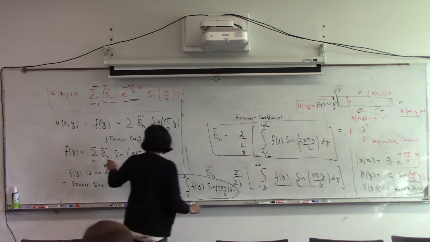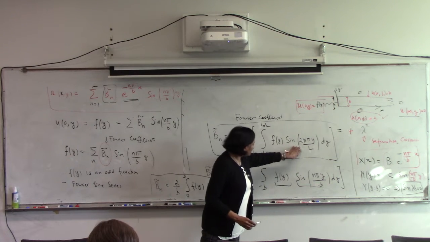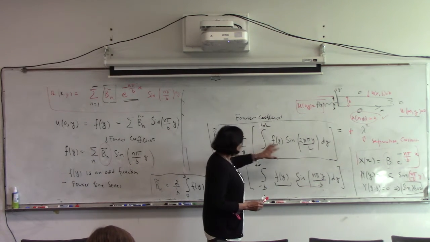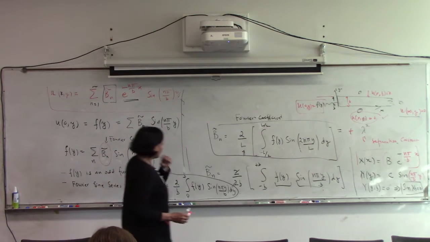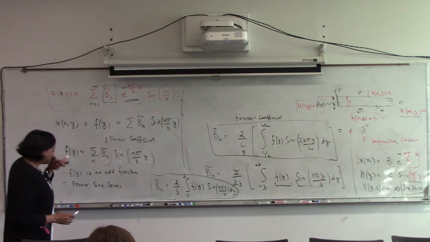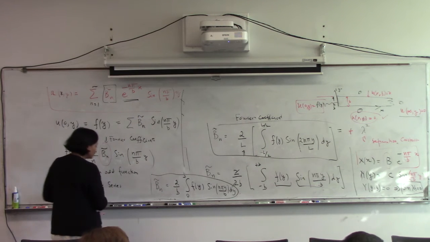So the function f of y has a periodicity of 2b, and this is the definition. So if you have a periodic function, you can extract the Fourier coefficient through this formula. Okay, so there's a 2 out there. So this is what we have. We have all the stuff that we want.